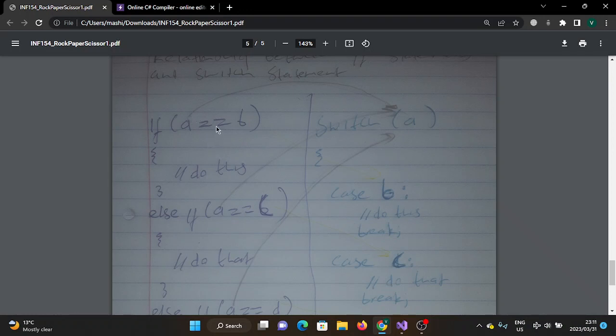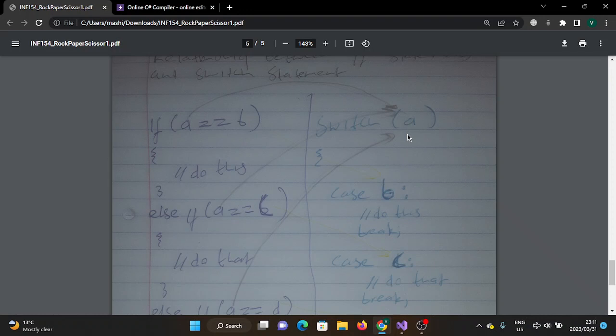So you compare if A equals B, when you convert it to a switch statement, you are going to put the A inside this switch, then case, then what are you comparing this A to?